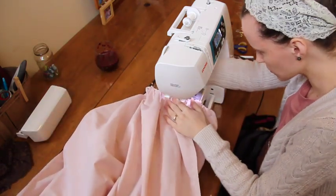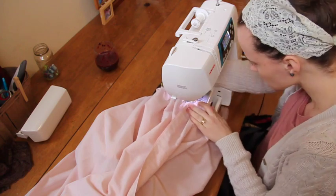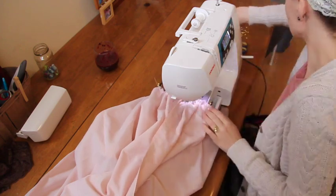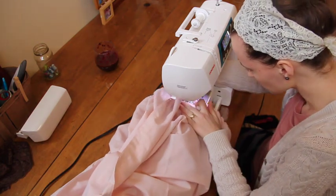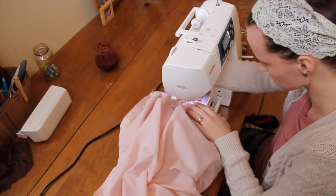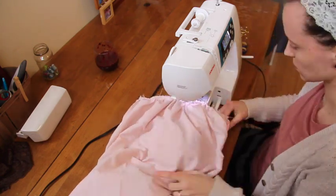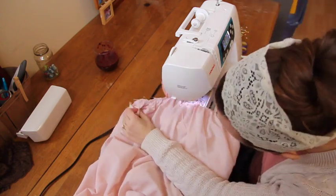And if that sounds confusing, I promise it's not confusing when you're actually holding the fabric in your hands and doing this step. I find with most of the sewing techniques that I've learned, it's a lot easier to understand what to do if I'm actually doing it, as opposed to just hearing it or even watching somebody else do it. So hopefully that's the same case with you, and what I'm saying makes sense.